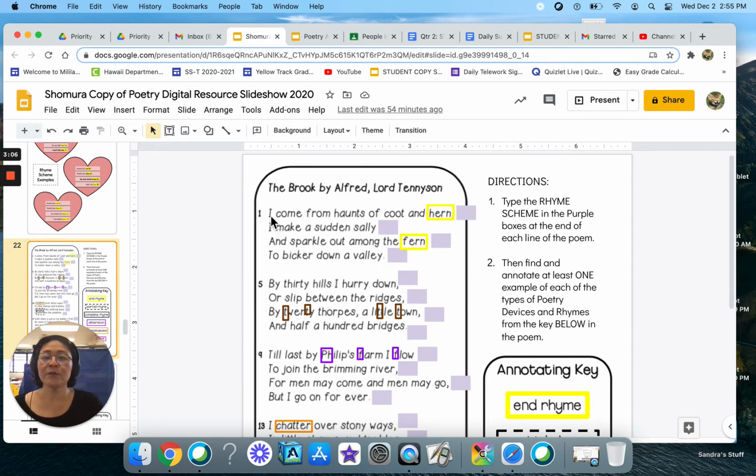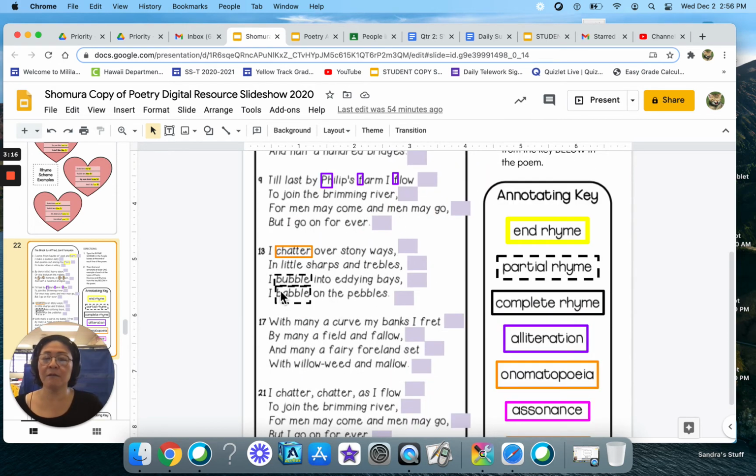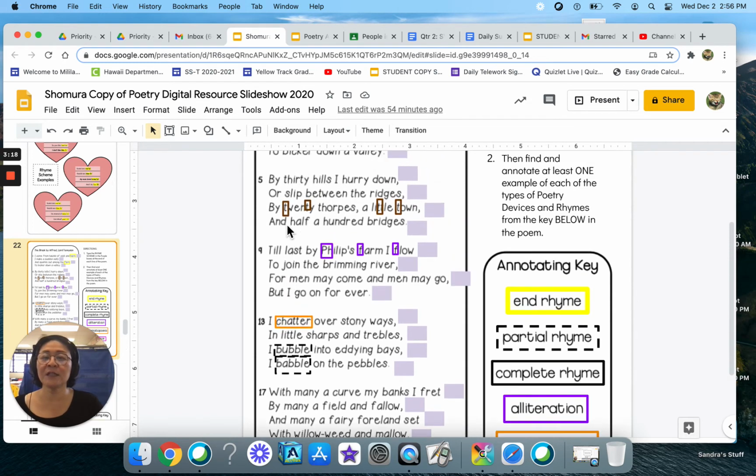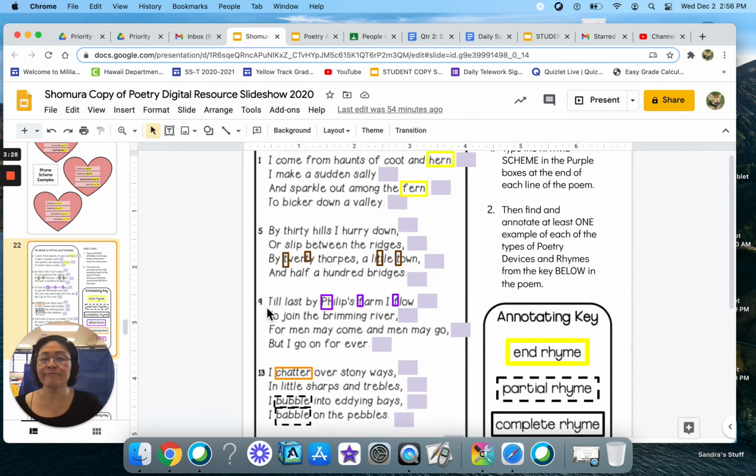You'll notice this poem is made up of several different paragraph-looking things. The lines are numbered here. So line 1, then there's 2, but there's no number, 3, 4, and then here's line 5. So it's by 4s, I guess.